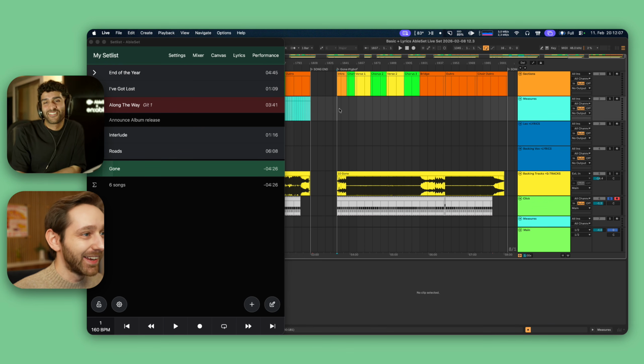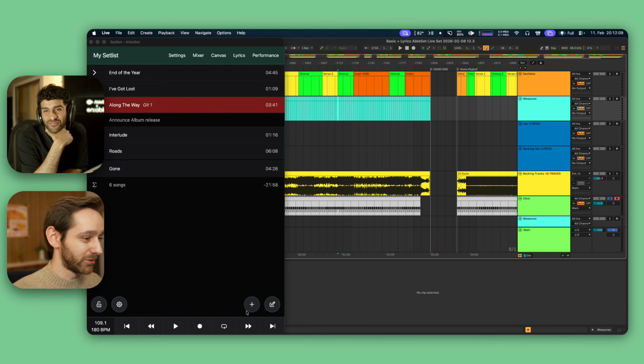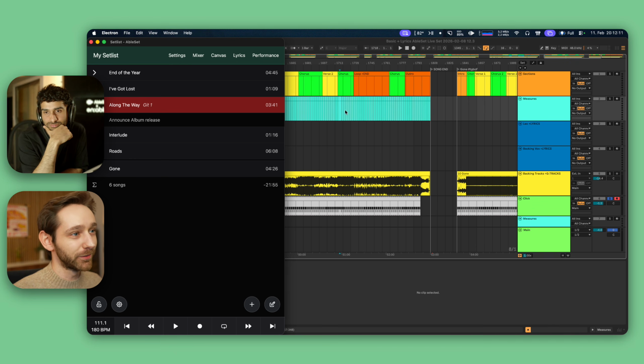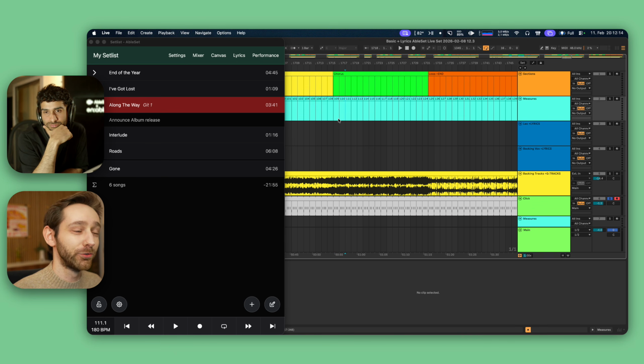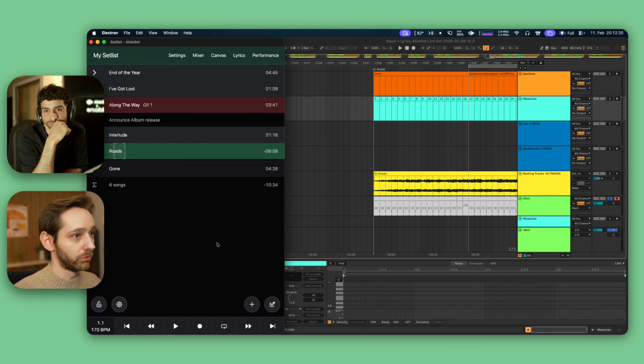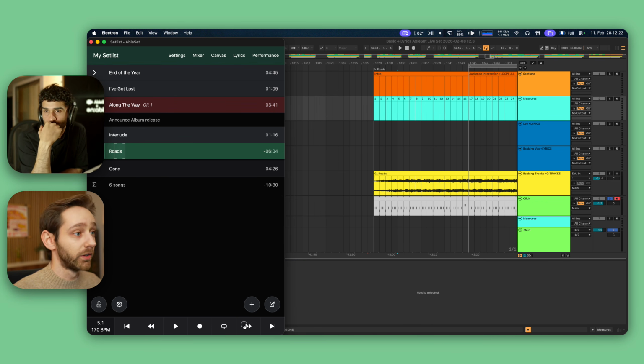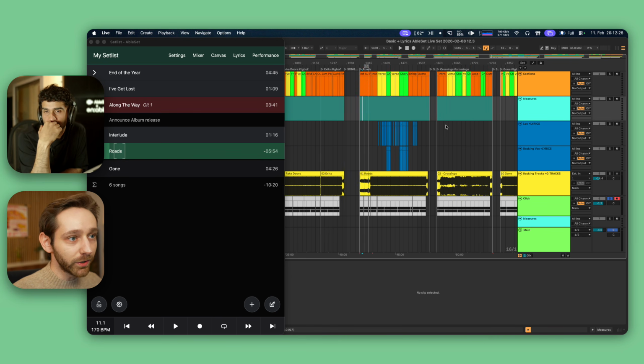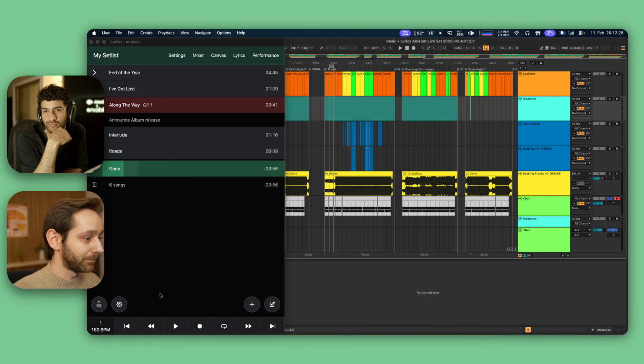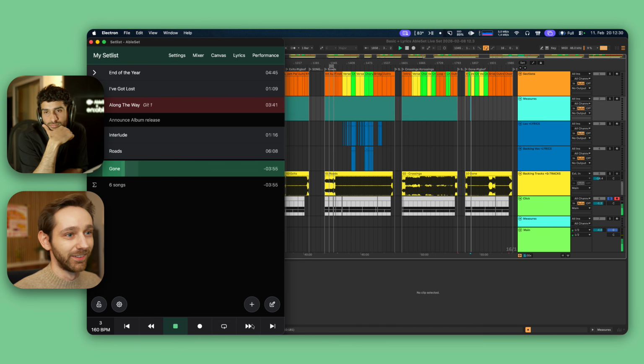So, if you have a measures track, you can jump forward and backward by measures, which is something I wanted to show you later, actually. But this is also a nice way to jump around in your set. So I could go to roads, for example, and then I can just jump ahead a few measures. But if you don't have that and you're currently playing, you can jump by bars. So that looks like this. You can just jump ahead without actually interrupting playback.